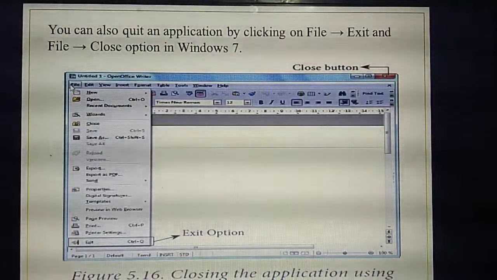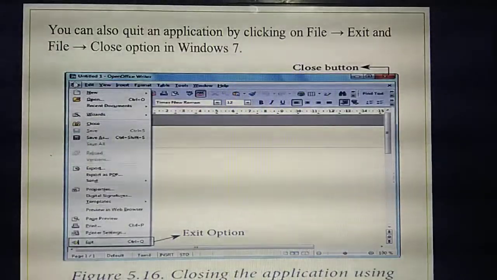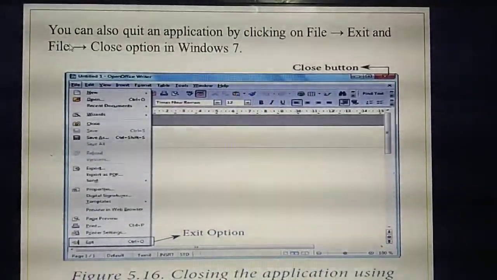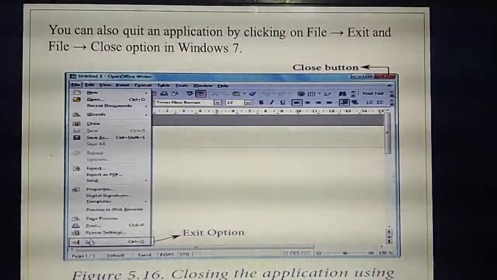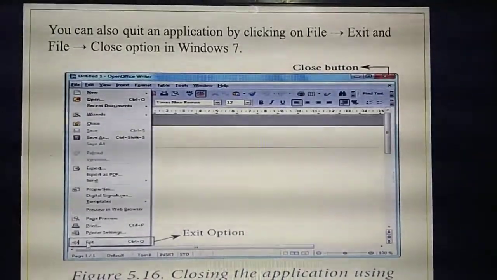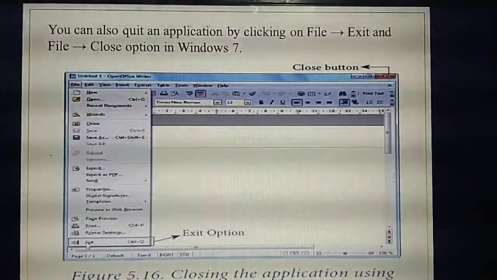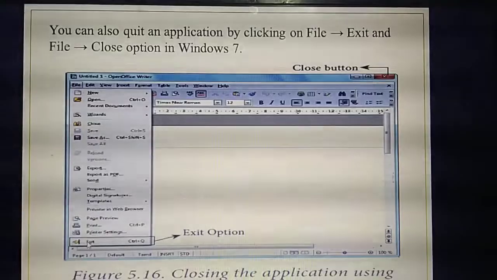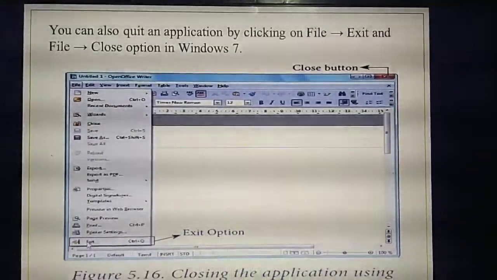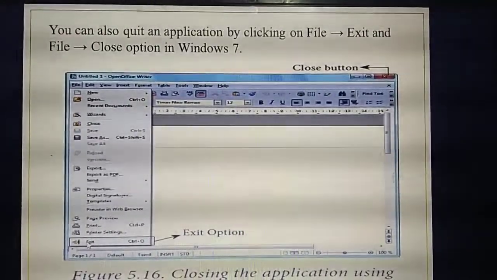The File menu. In the File menu, you need to choose Exit. Have you seen it, the last option called Exit? If you click this Exit button, the particular application will get closed.